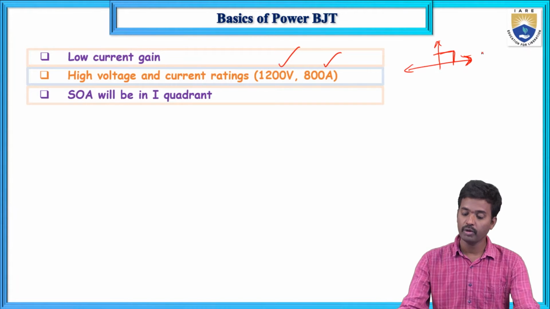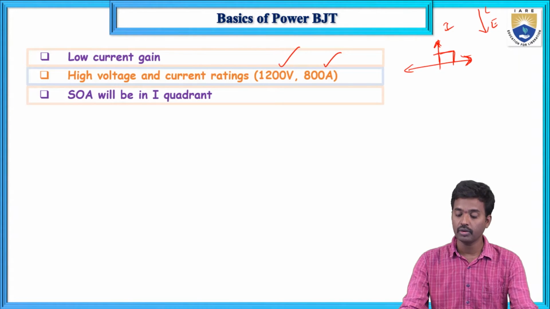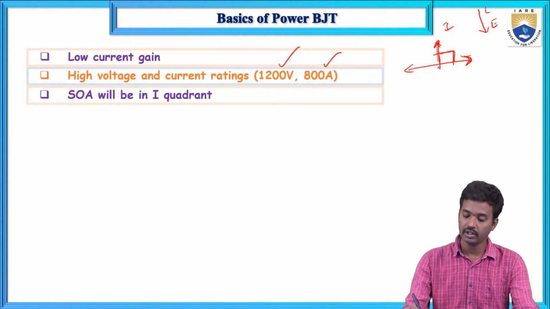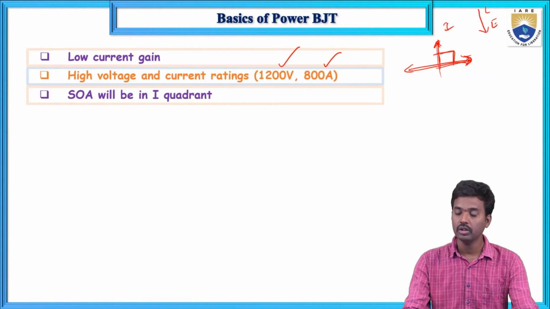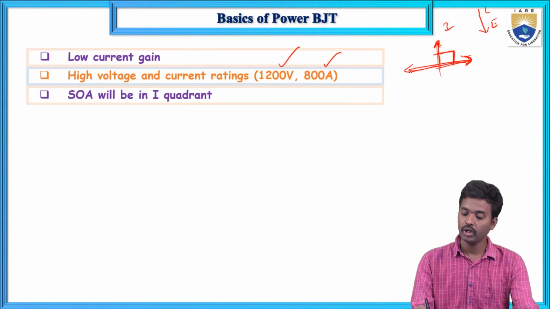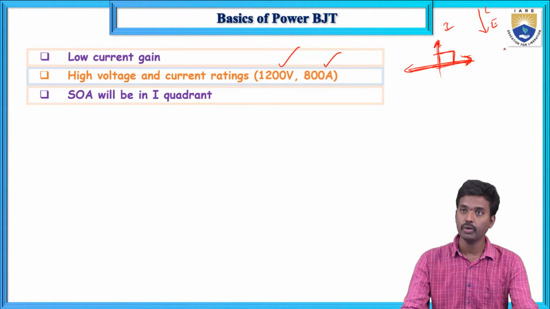Only here. Why? Because here this is current. So it is a unidirectional device. Current always flows from collector to emitter. So it will not allow the current from emitter to the collector. So in the negative region, there is no current. And the same way, it will block the negative polarity of the voltage. It will allow only the positive polarity.